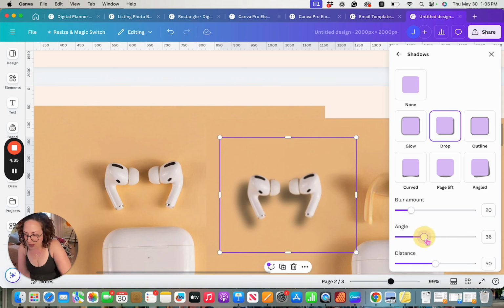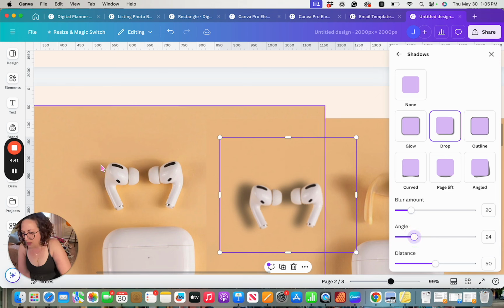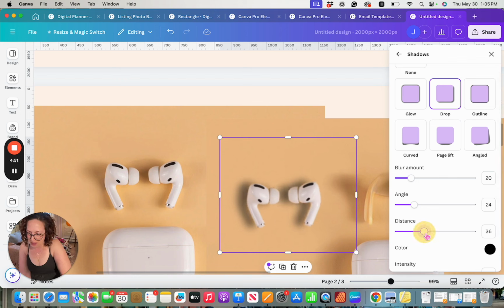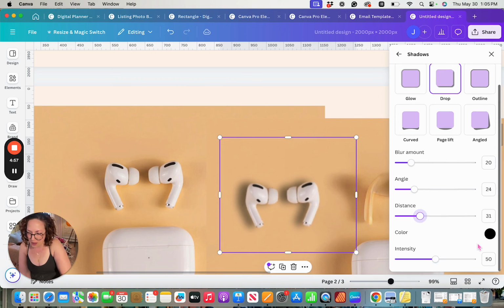I'm going to keep moving that around. So you can see that the shadow here, it's mostly on the left side and a bit on the top, alright? And I think that's probably a pretty good representation. I'm going to bring the distance down so it's sitting a bit closer. I think I'm going to bring down the intensity.